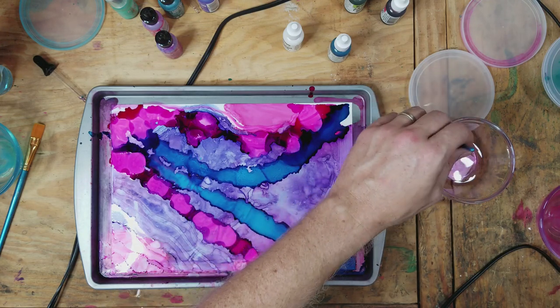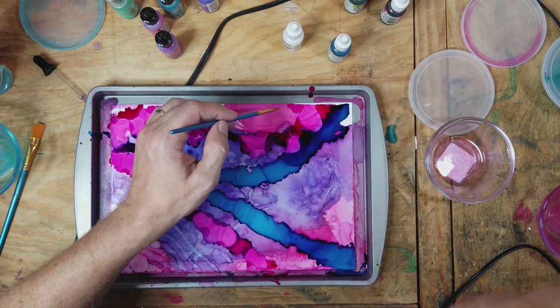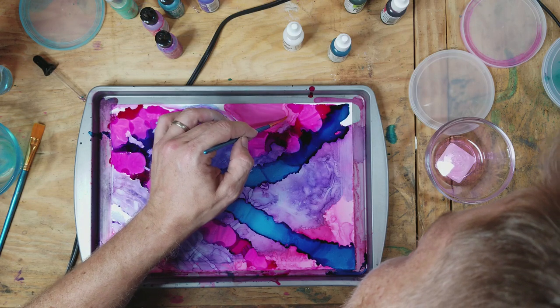And you know what I've noticed? It doesn't entirely matter if there's a little bit of pigment in your water. You can still, in your water, in your rubbing alcohol, just straight up paint anyway.